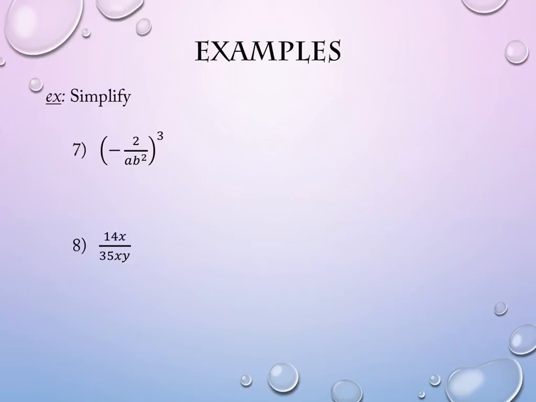All right, number 7. So number 7 has another cubed, but there's something else going on here that we haven't seen before. 2 somethings, in fact. What do you notice? There's a fraction, so there's a fraction going on. That's one of the 2 things. What's the other thing going on that we haven't dealt with yet today? It's negative inside the fraction. Yeah, so as I'm sort of distributing this, which I can totally do, I need to make sure that the distribution actually applies to the negative as well as the 2, as well as the a, and as well as the b squared. It has to distribute to all those pieces.